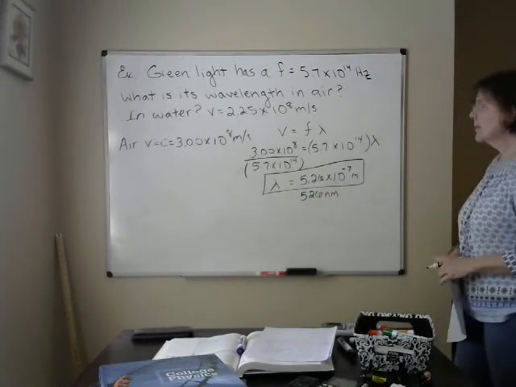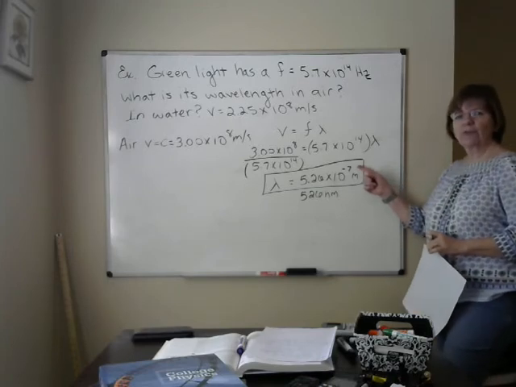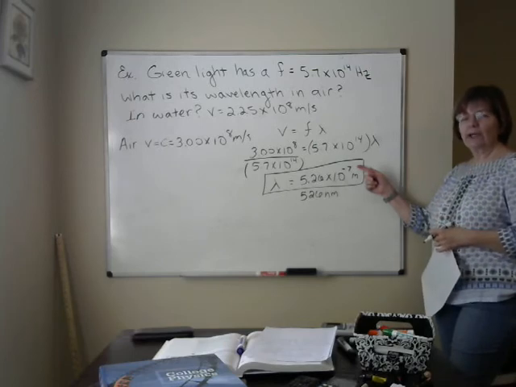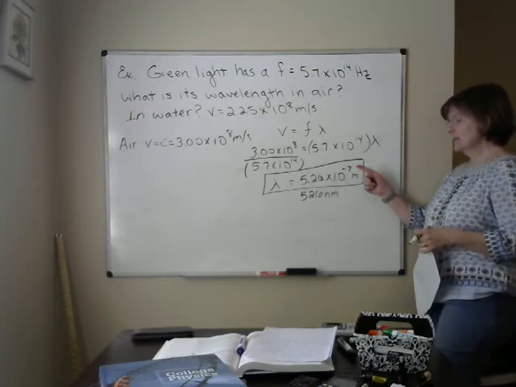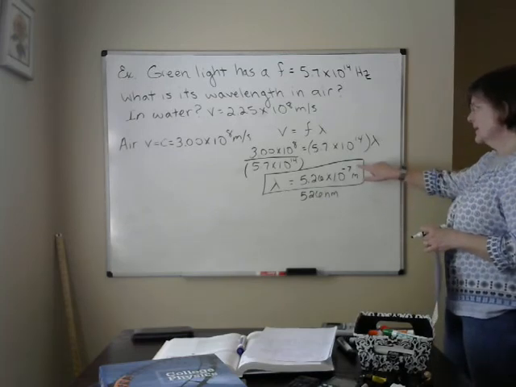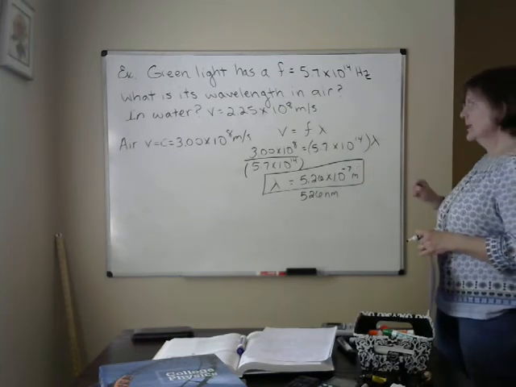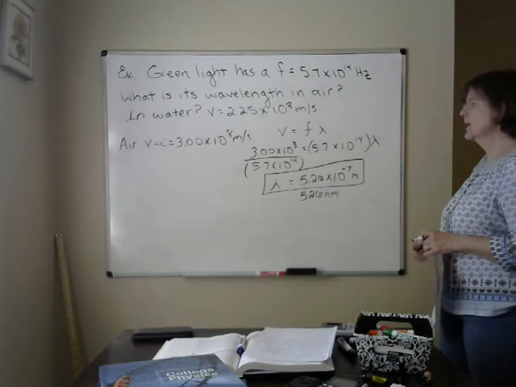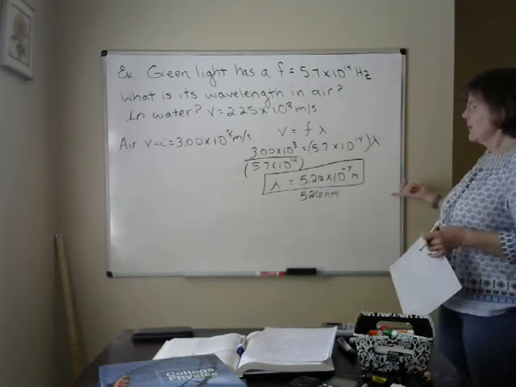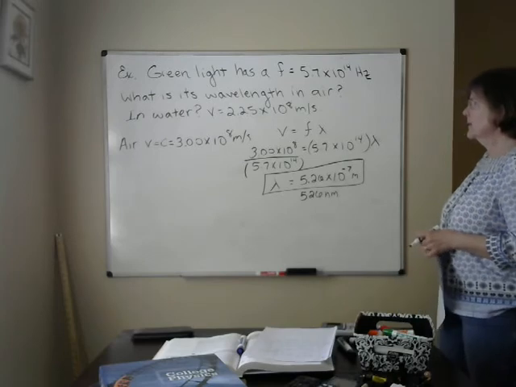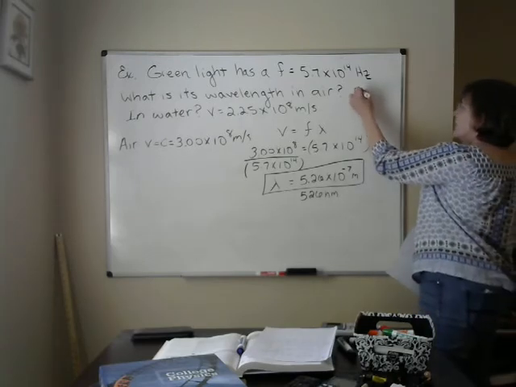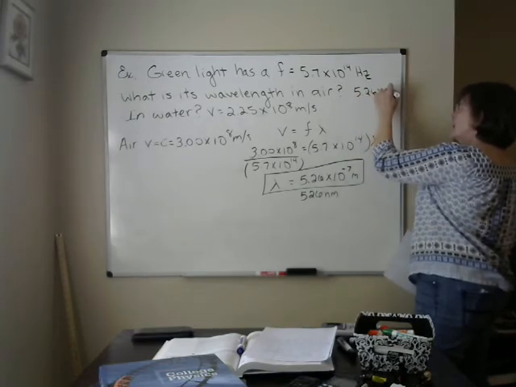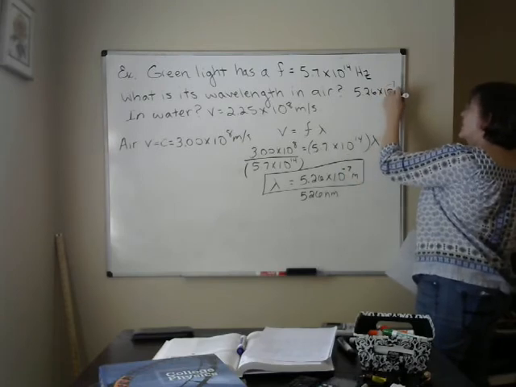So when you're doing these problems with light, expect your wavelengths to be in terms of 10 to the negative 7. Or they may give it to you as a few hundred nanometers, 400 to 700 nanometers. But when you work it out, you're probably going to get 10 to the negative 7 for wavelengths. You're going to get 10 to the 14th for frequencies. That's going to help you know if you're doing it right. Okay, so if it's traveling through air, this is its wavelength. I'm going to write it up here. It's 5.26 times 10 to the negative 7 meters.